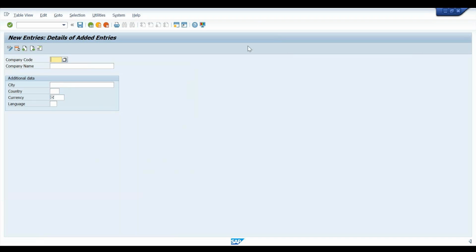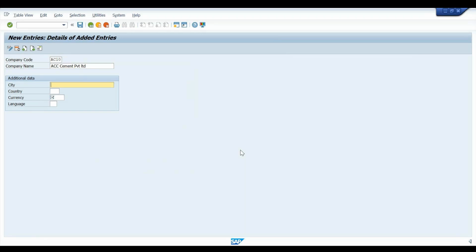Now we need to create one more company code, that is the ACC segment, AC10, and the company name is ACC Cement Private Limited. City, we have taken Mumbai, right?